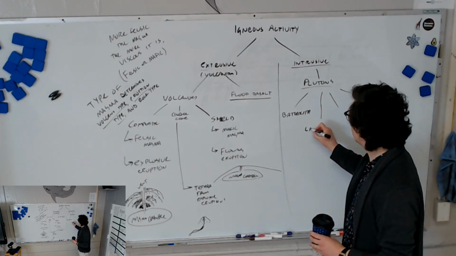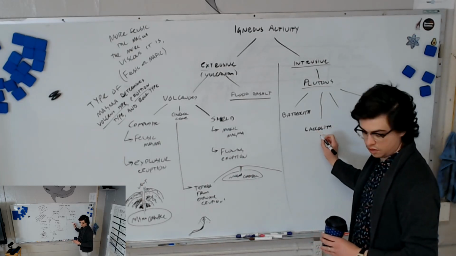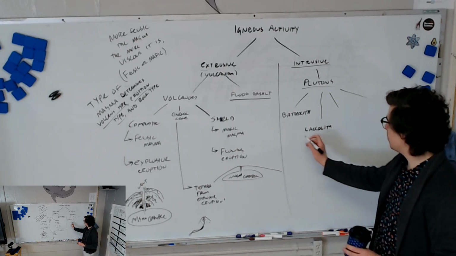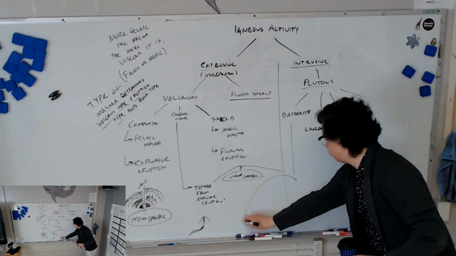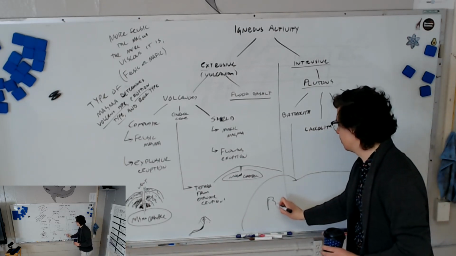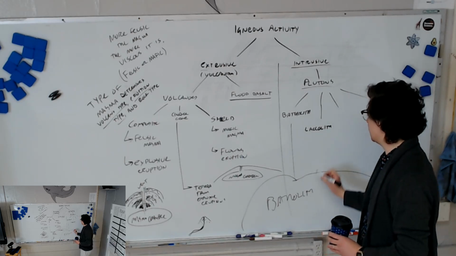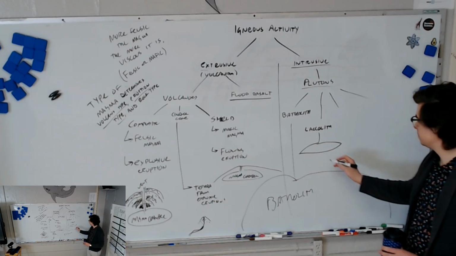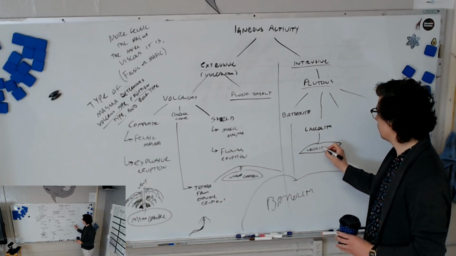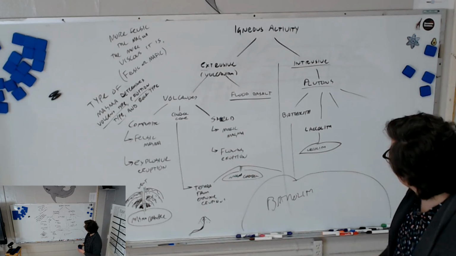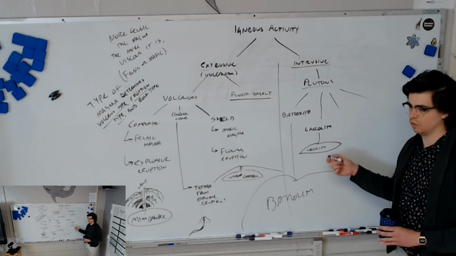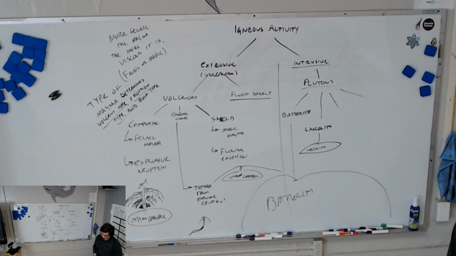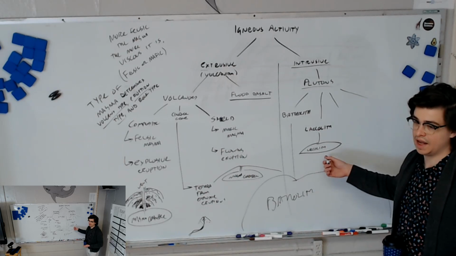The next one is called a laccolith. This little prefix here means lens. And where the batholith is a great big old thing, the laccolith is usually smaller and it's specifically lens shaped, like an eyeball slit shape. Just because I'm drawing this one above this one, that doesn't mean that one has to be higher than the other. It's just where I have room to draw. So this one has a big chamber. It's still a large chamber, but it specifically has to be lens shaped.